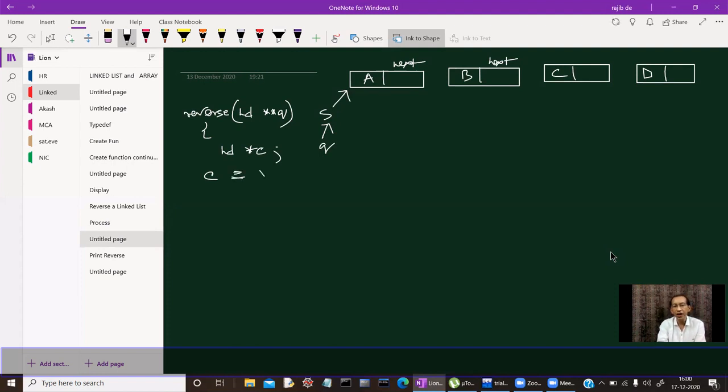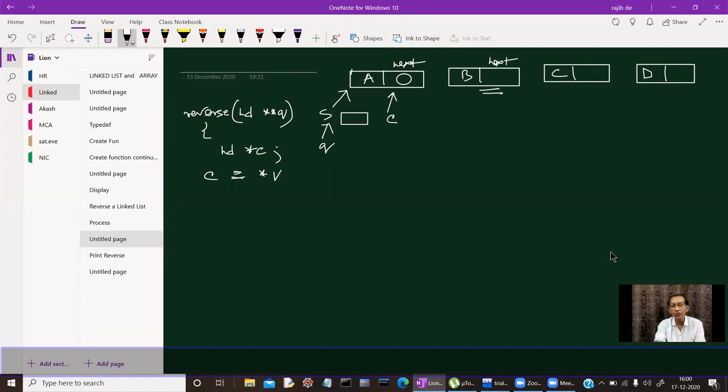How is this possible? If we write c is equal to asterisk q, then c is getting the content of S. What is the content of S? It is the address of the first node. So c is now pointing to the first node. This is one pointer. Now we are going to change the content of next part of every node. So if you somehow try to change the content of this next part, then you are going to lose the address of the next node, that means node B. So it is safe that you take a pointer and point the next node.